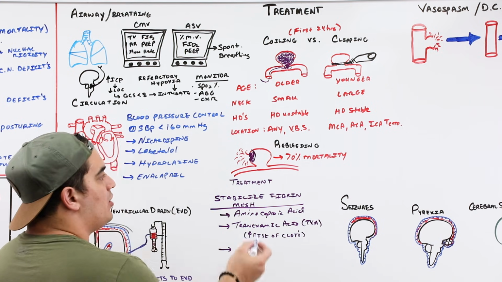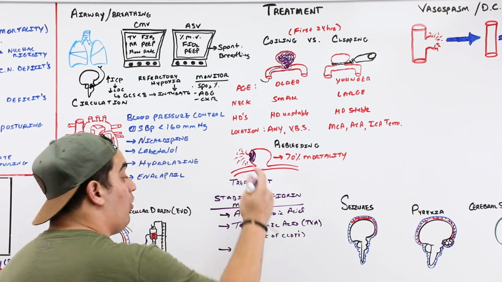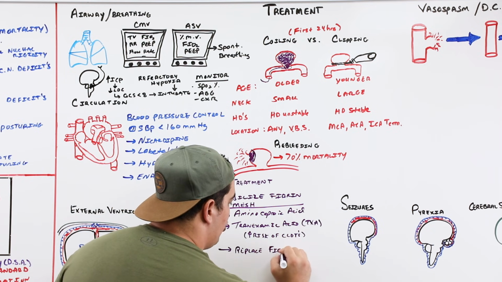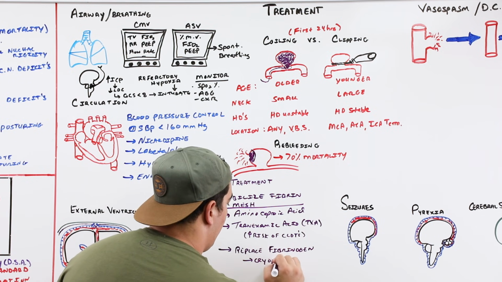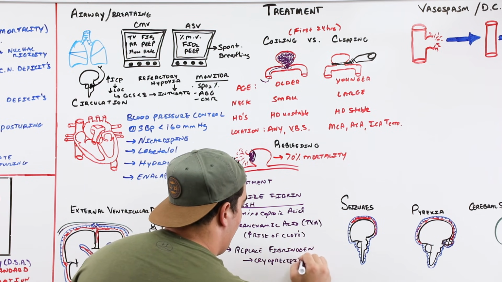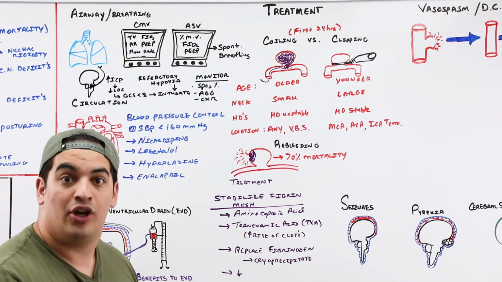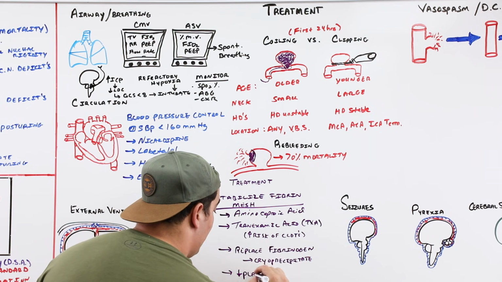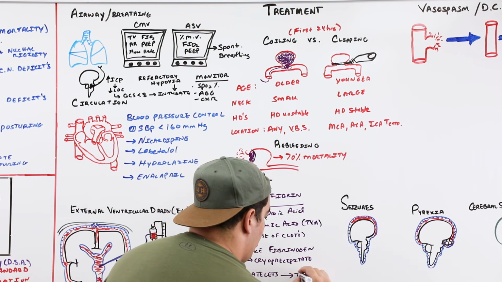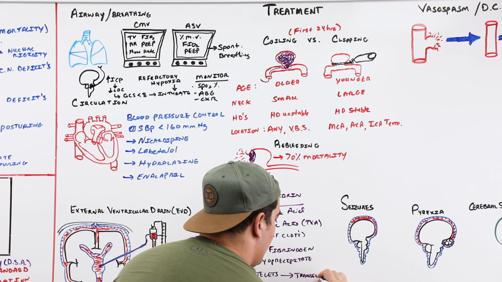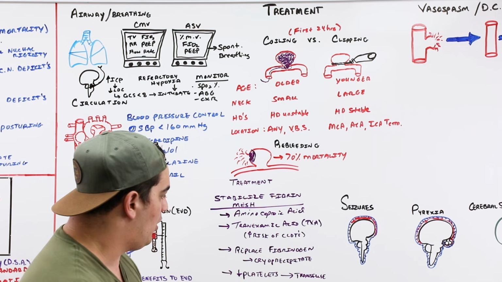The other thing is you can also replace the fibrinogen. So if I want to replace some of the fibrinogen to help make more fibrin mesh, I can give a drug that will help to kind of replace the fibrinogen, and that is called cryoprecipitate. And then lastly, sometimes if you're consuming a lot of these platelets, you can also potentially have risk of low platelets. And so if there's low platelets, what do you do? You give them platelets. So you transfuse them to a particular goal, sometimes it depends upon the patient, but preferably greater than 100,000.